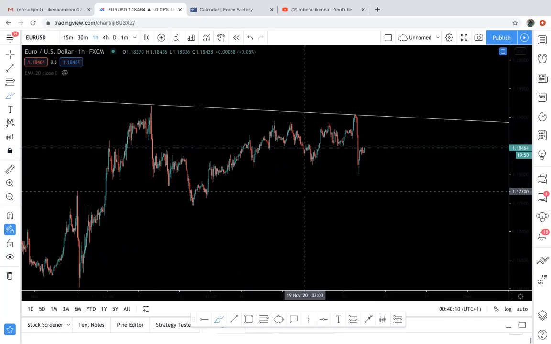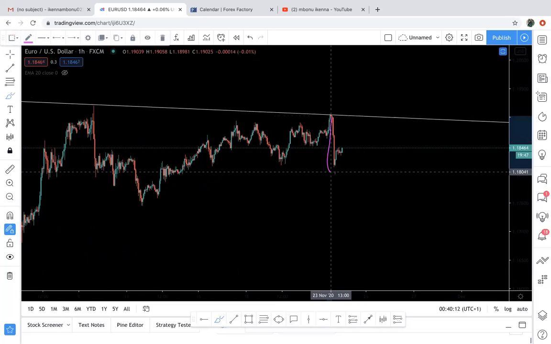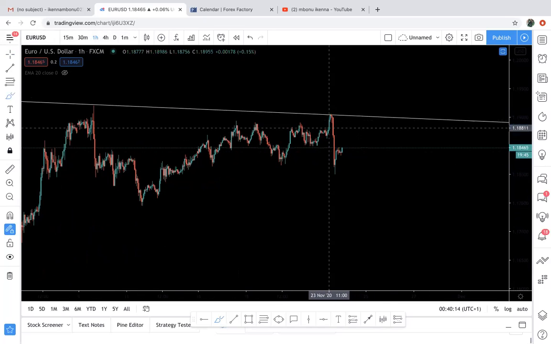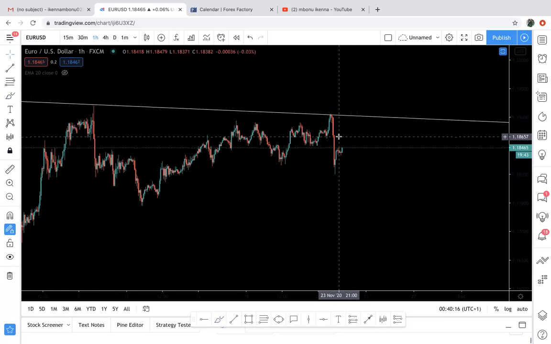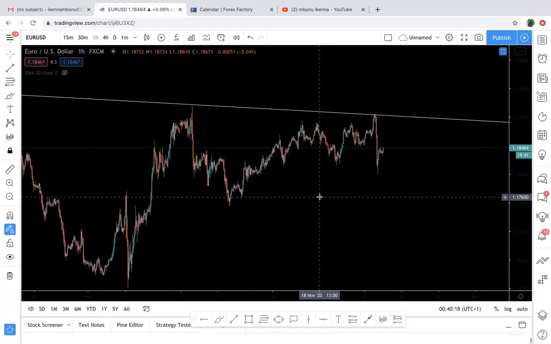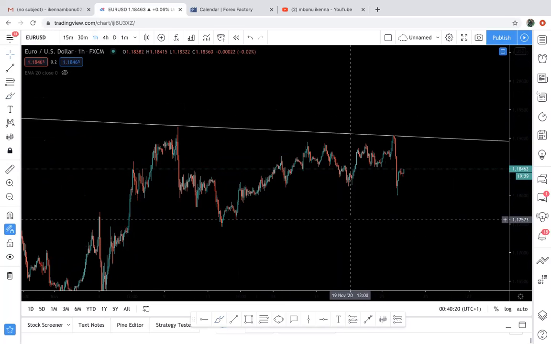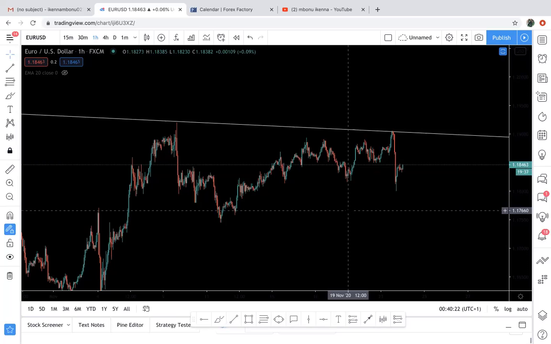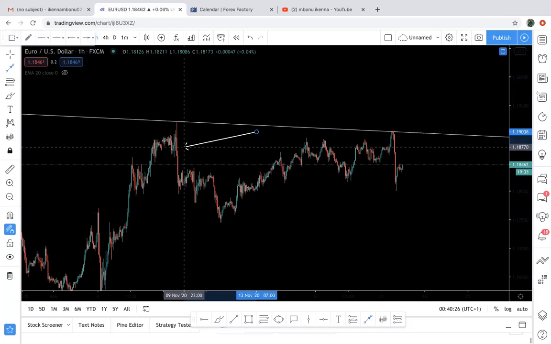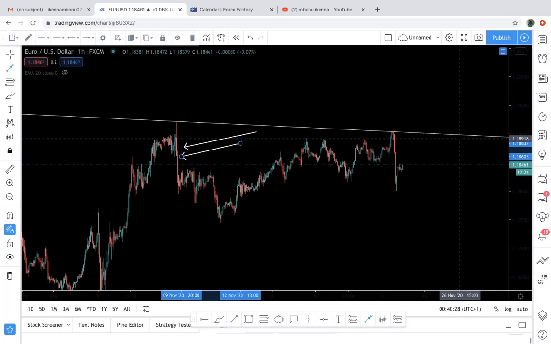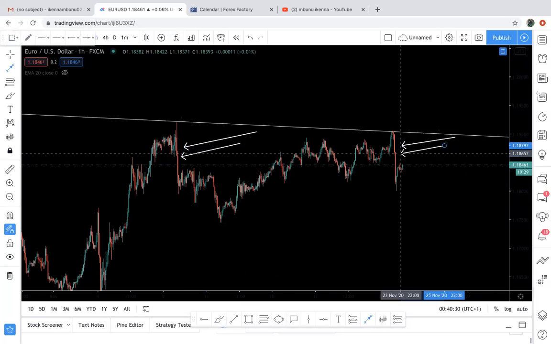But finally, God gave us this impulse today, and you guys know I love first impulse a lot, and this was it. And look left again, right? Just like what we showed in the forest. When was the last time we had a candle like this? See it right here. Similar price action. You can see two strong candles, and we had the same thing again right here. And we know based on history, price loves to repeat itself.